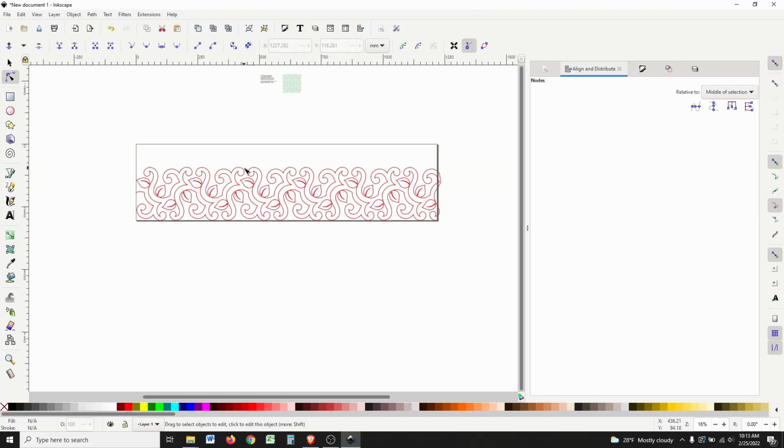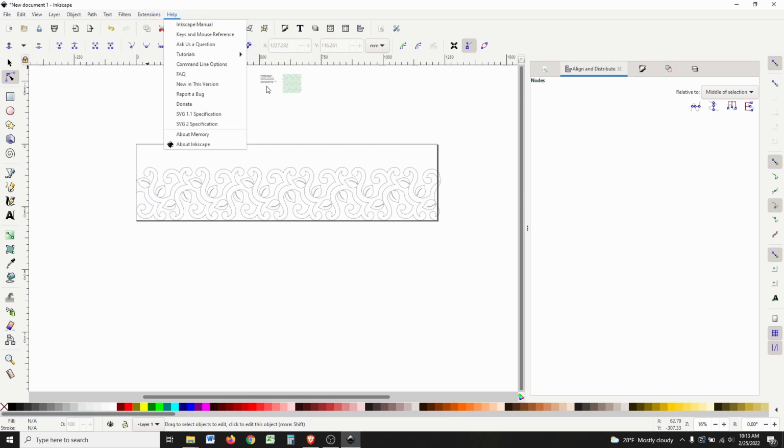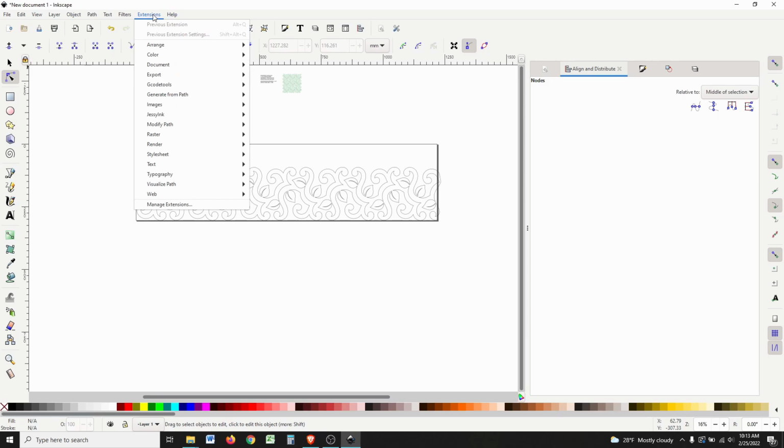Okay, so now to turn this into some G-code, it's pretty easy inside of Inkscape. Go up to Extensions, and I found for these files, they're really big. And so a lot of times when I import them into Openbuilds CAM, it kind of has problems. So I've been using this more often.